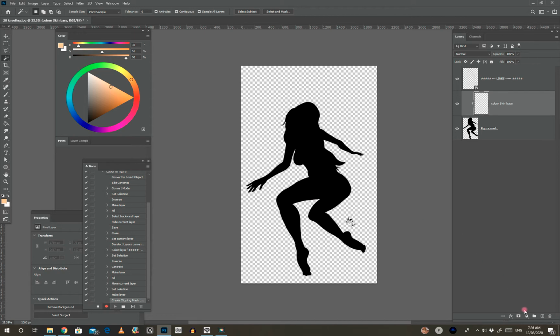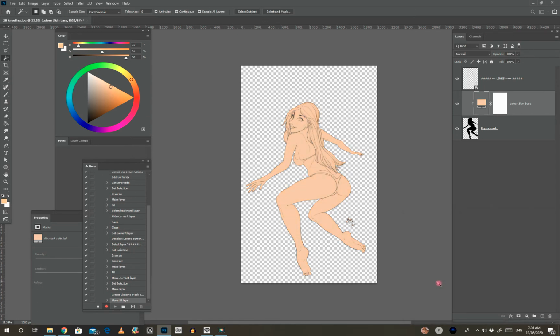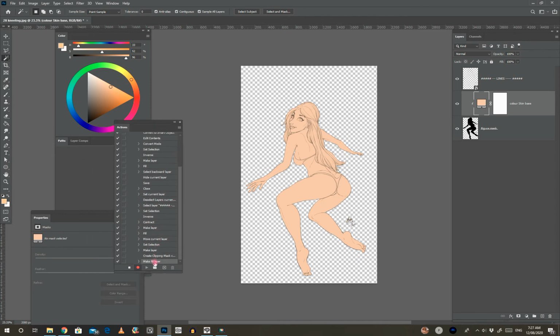I click on here and go solid color, and then just pick your color. How easy was that? Now, has it added an extra step? No, it hasn't. This is my history, so I can see what the last step was, and this is my actions list. So the last one is that. All we pretty much have to do now is press stop.